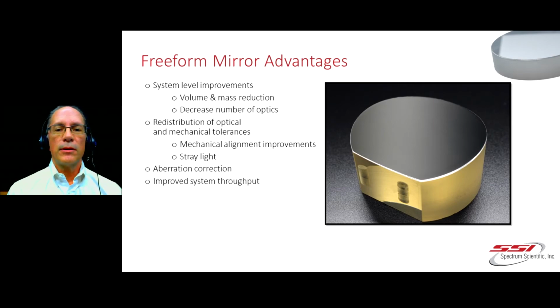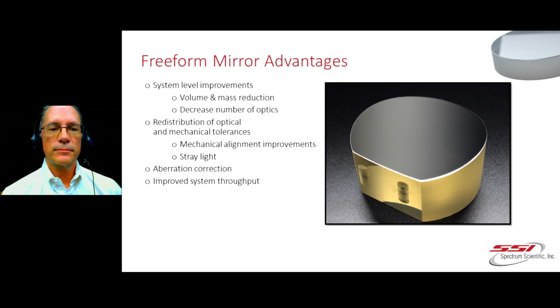Usually they're used for improving the performance, and many times you can do both. Reduce the size, increase the imaging performance, and maybe you just increase system throughput. There's a lot of advantages, and it's up to the designer to decide which one's the most important.